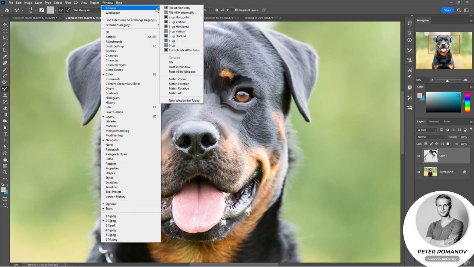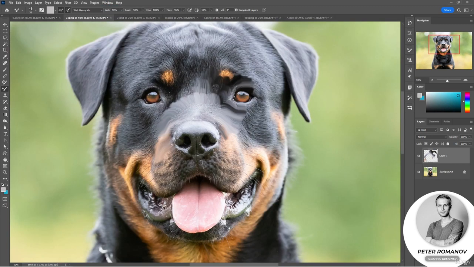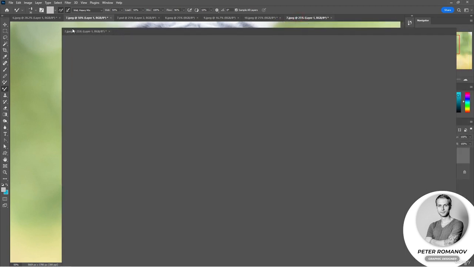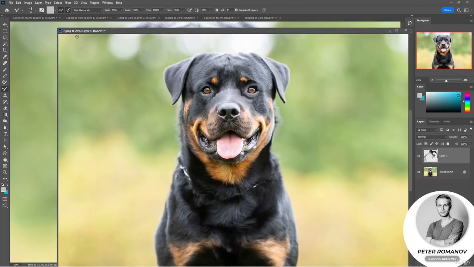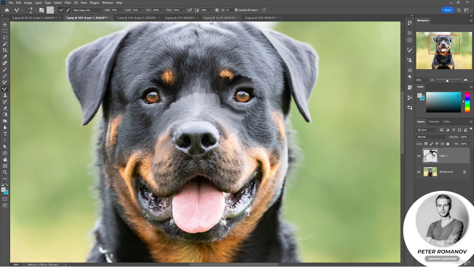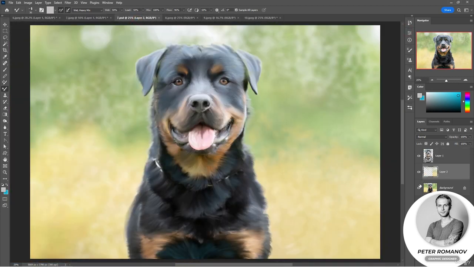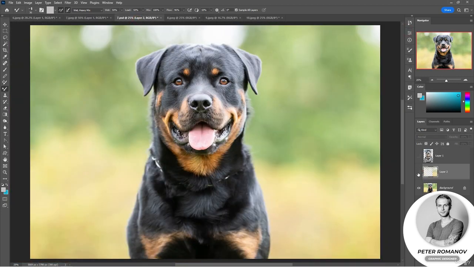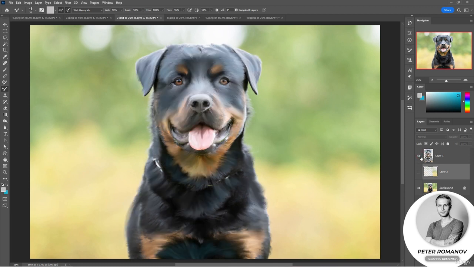Well, now you see we have new ones. Open the image in two windows at once, so that it will be more convenient for you to work, and you can work in one window and look at the source in the second. Sometimes it is useful, and let's see how this image is arranged.